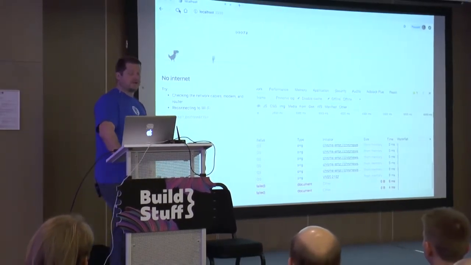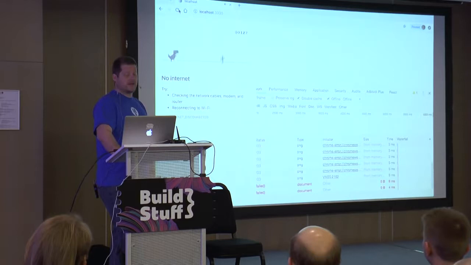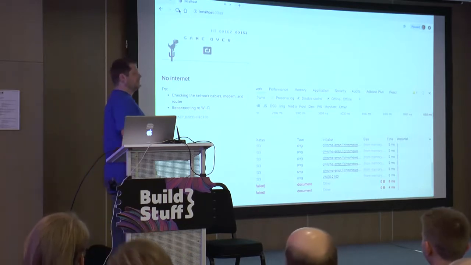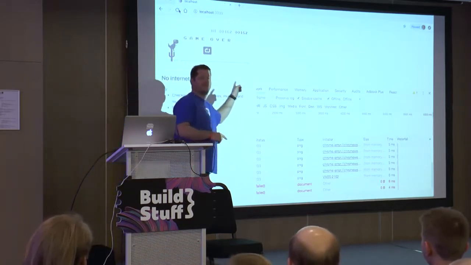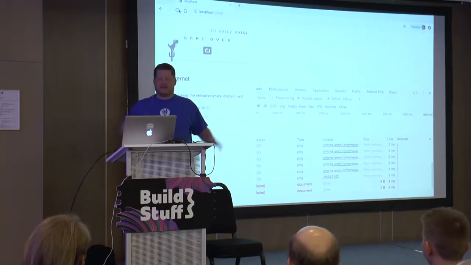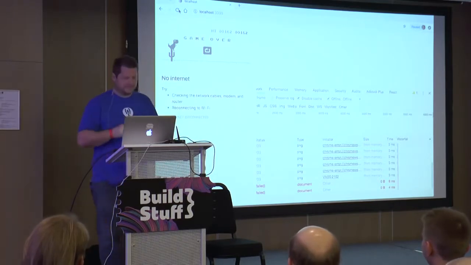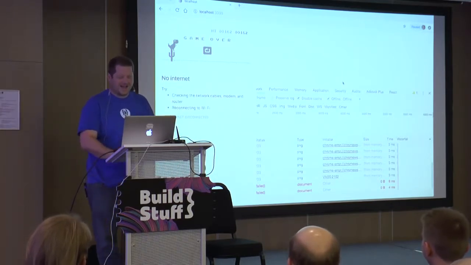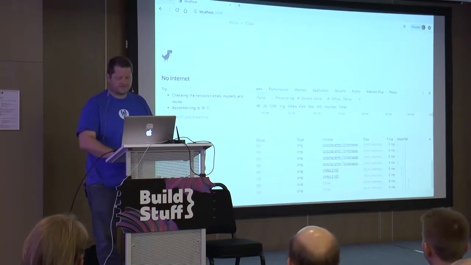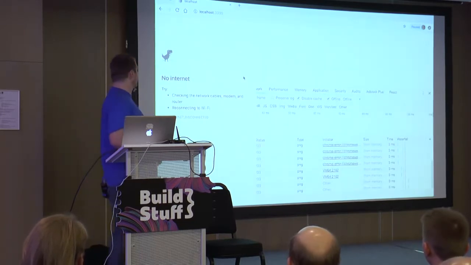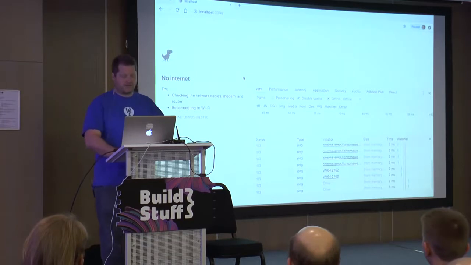I have a 12-year-old son who has a PlayStation and an Xbox and an iPhone that has lots of games on it, and he will turn off his Wi-Fi on his laptop so he can play the dinosaur game. Anyway, right. And for some reason, my Chrome browser has started doing this, and I don't care.